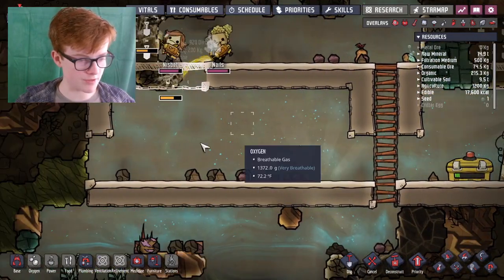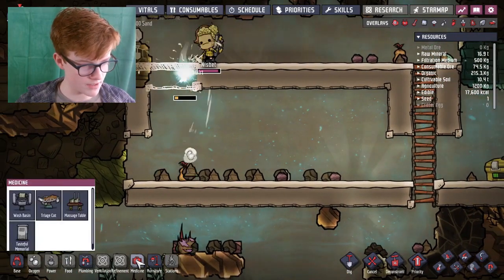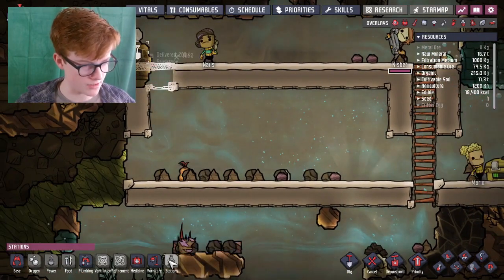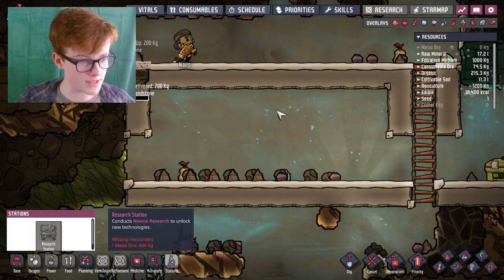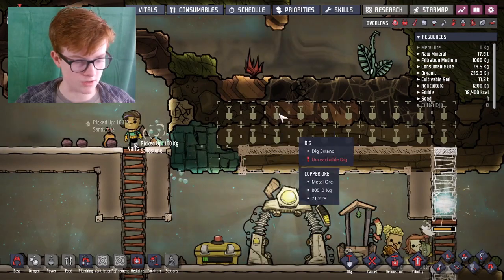I think this should be the research room. That seems good. So... Medicine... Refinement stations. How do I get this? I still have no metal ore? How do I have no metal ore? Oh, they'll get some soon. Okay.